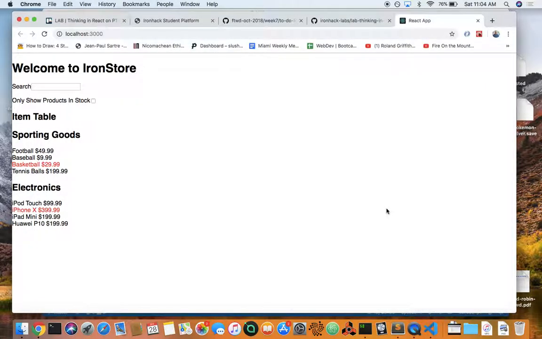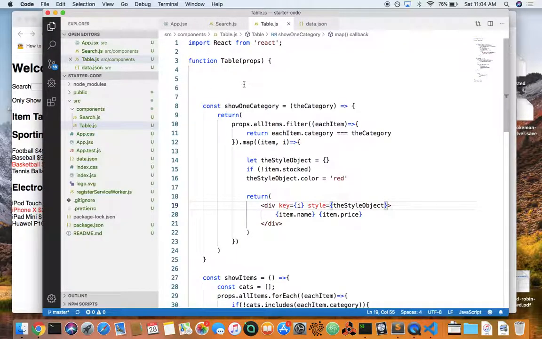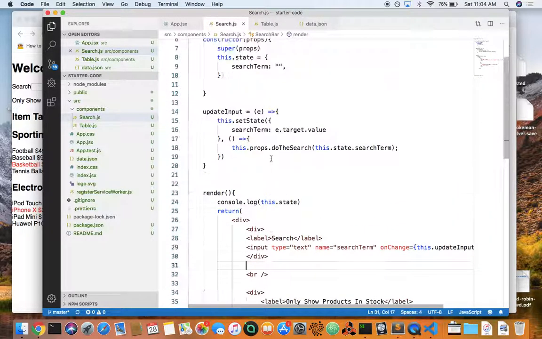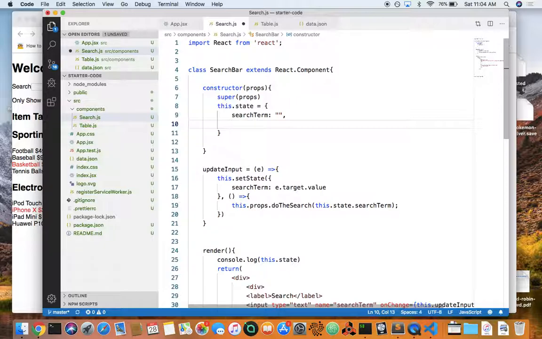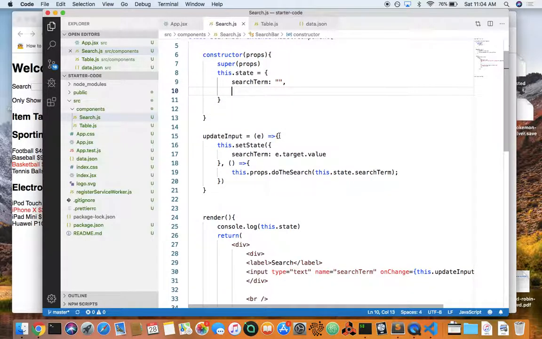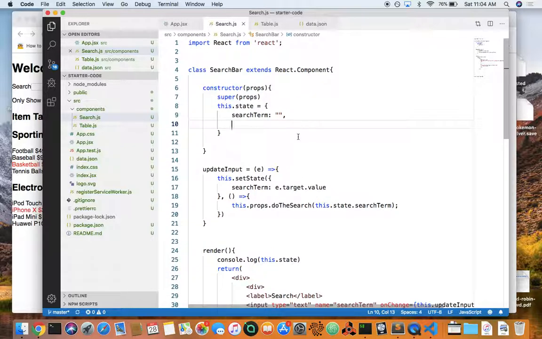Okay, so the only thing left to do is make this thing work. And you know that I love checkboxes. Actually, I hate checkboxes, but in React they're totally fine. It's totally unlike all the other things like HTML and HBS or whatever, where they're a total nightmare. You just put a thing on it like on click or on change, and then you just change it in the state, and it's totally fine.